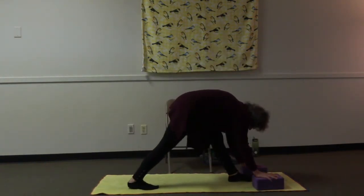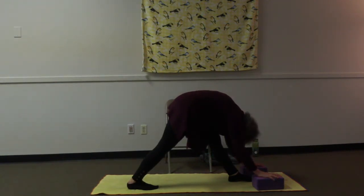Extending the front leg, hinging from hips as we are rounding our spine, face coming to our front leg. See the hips are aligning. Breathing, keep sending hips back as you're extending front leg.